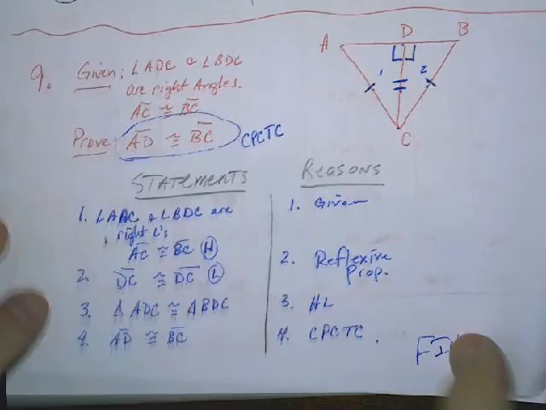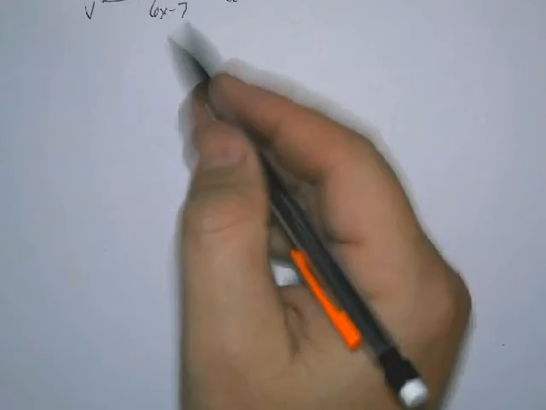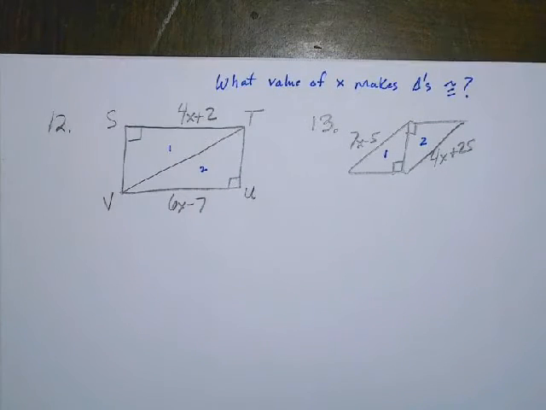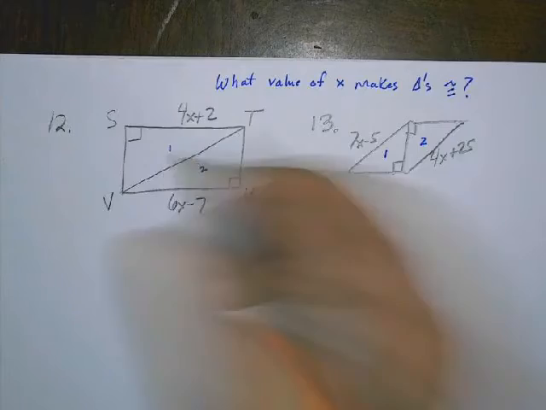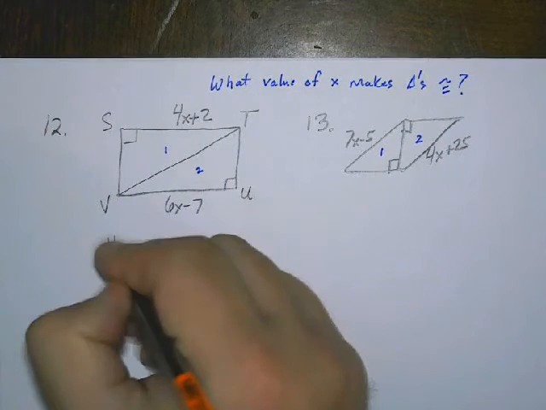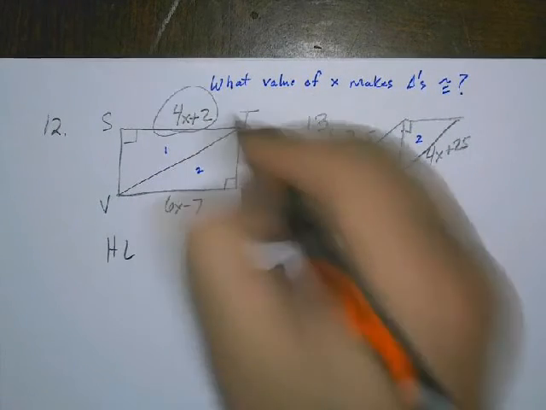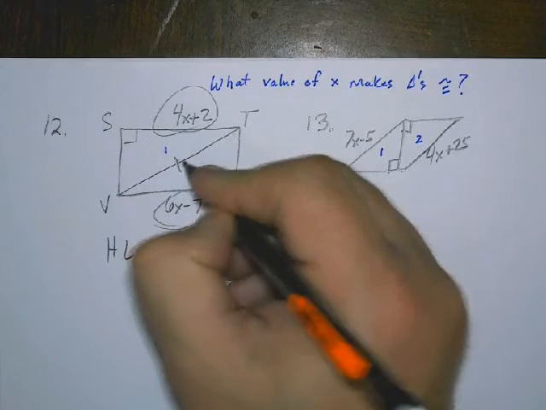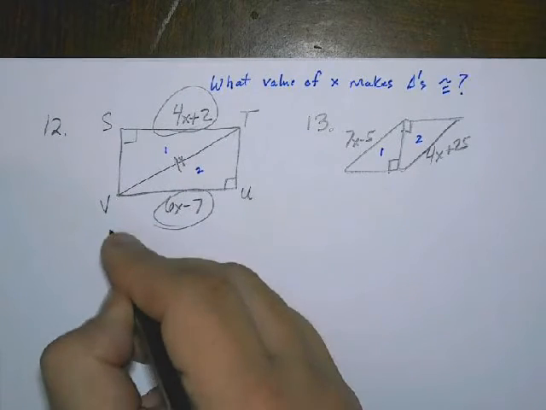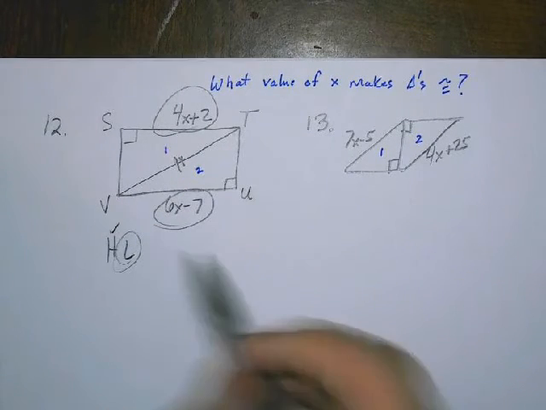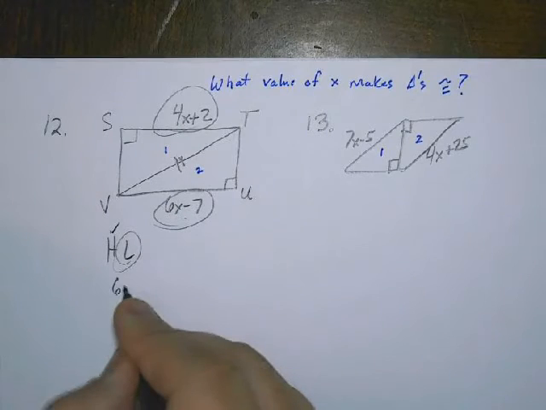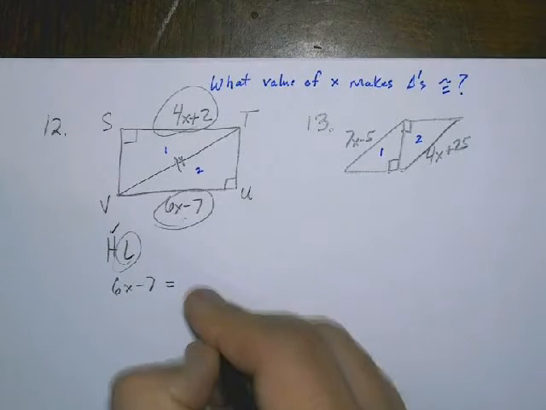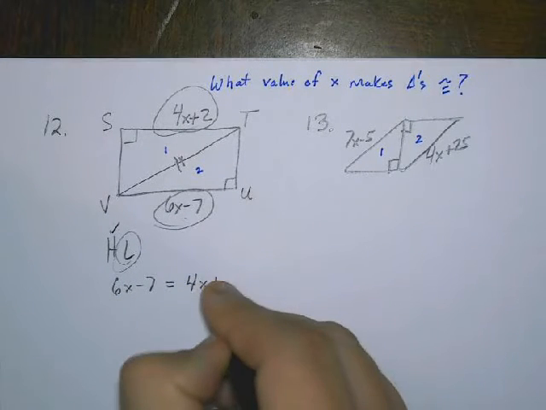Relax. Let's go to number 12 and number 13 in the book. All right, so let's get back to a pencil or maybe a pen here. Number 12 says, what value of x makes the triangles congruent? So again, we're using the HL theorem, and these happen to be the legs. The hypotenuse is already congruent to itself, so we already got that taken care of. In order to use the HL theorem, we have to set these equal to each other. So we should be able to generate an equation which says this.